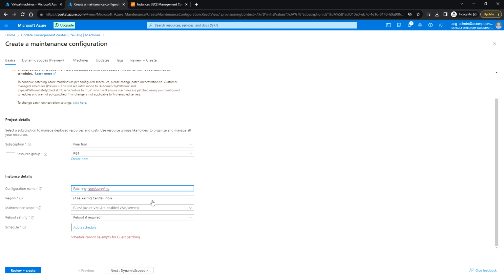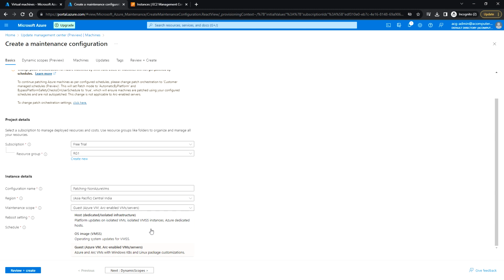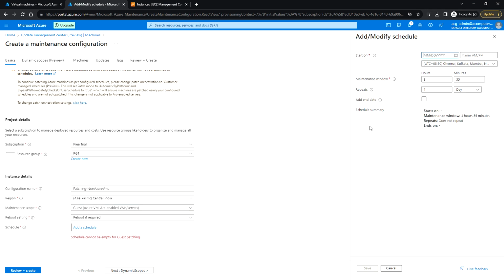Okay, so I'll use the Central India region, and here you need to make sure you're selecting guest Azure VM or Arc-enabled VM server. And for the reboot setting, we can reboot if required. And then we need to add a schedule for what time we want to patch this server.